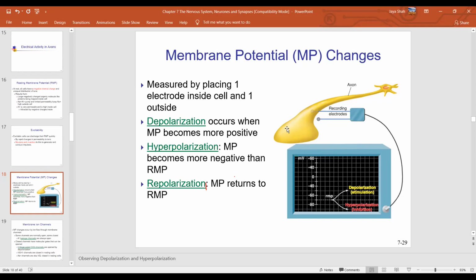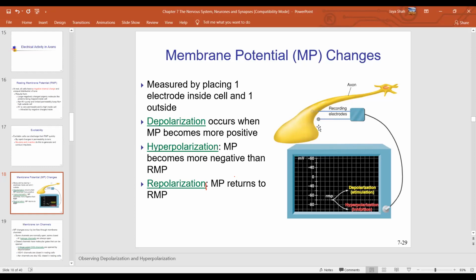Let's see if I poke here in the neuron, what happens? I'm going to open the sodium channel. Once I open the sodium channel, what happens? Sodium gets inside the neuron. When sodium gets inside, where does this membrane potential go from negative 70? It goes up. It goes up, negative 60, negative 40, 0. And that going upward is depolarization. It means from polarization, you are doing its opposite.